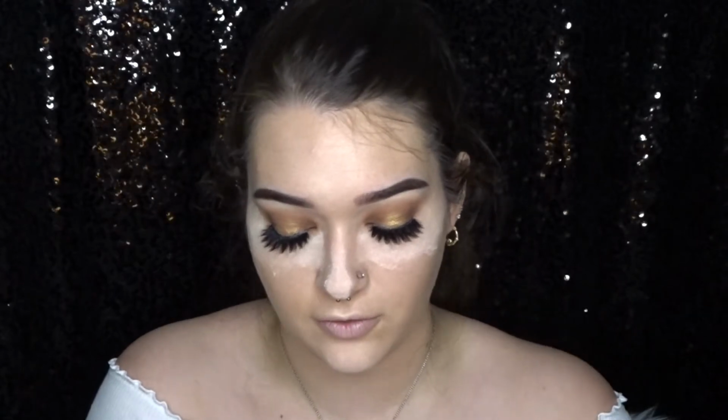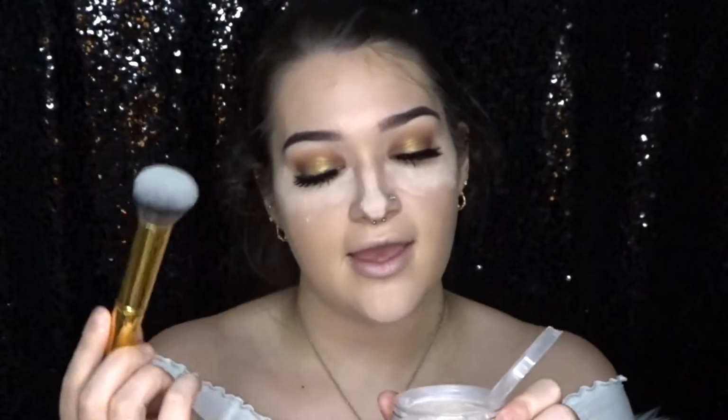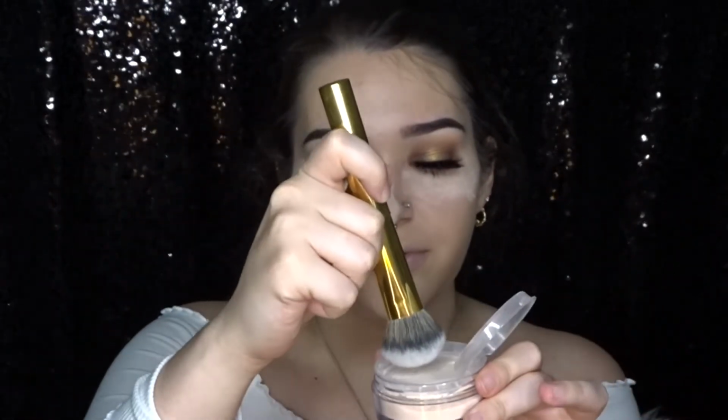This stuff is so cool. I like to take a flatter brush for this. This is a Morphe Y8 and just dip it into the screen and pat it on. It feels so cool though. It's literally like wiping water on your face.